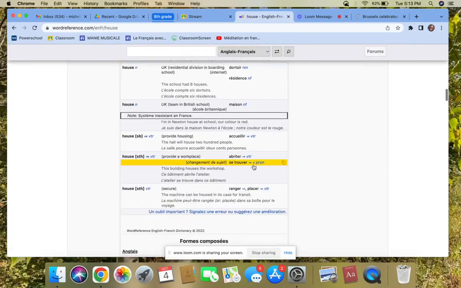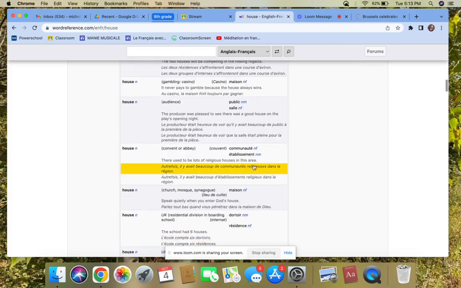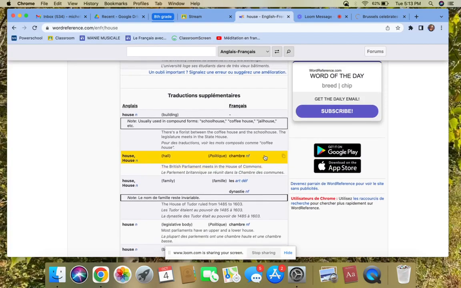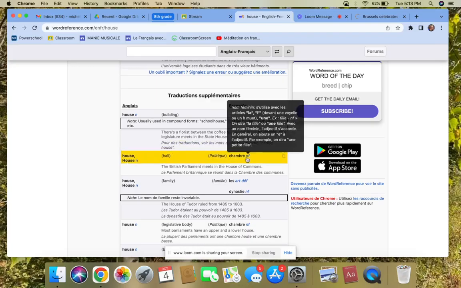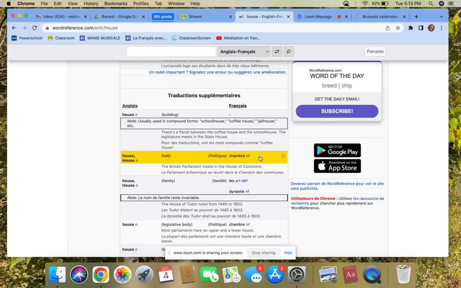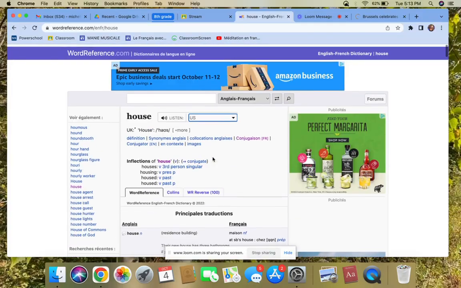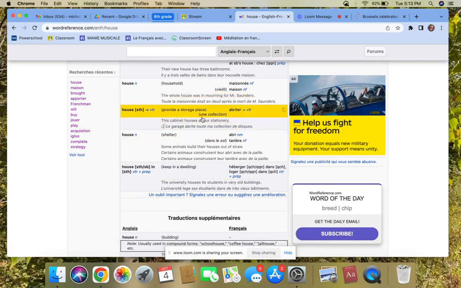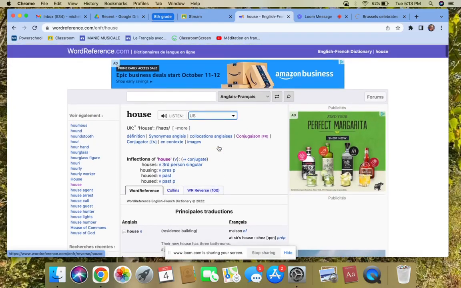So you might find, for example, if you're thinking about a House of Parliament or the House of Representatives, a political house, that would be une chambre, which is also the word for bedroom, which you may have learned already. So there we go, House of Commons, la Chambre des Communes. So again, sometimes when we look up a word, we're not immediately thinking of what it might be or some other translations that might show up on WordReference. So you just have to look really carefully. Sometimes looking at the sample sentences can really help make sure that you've got the right word.